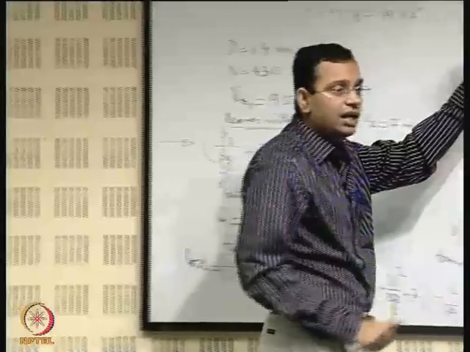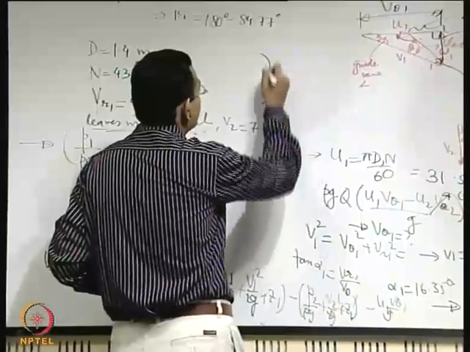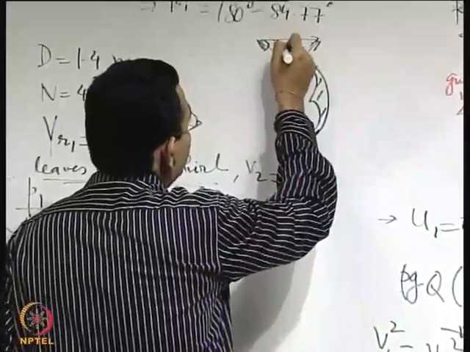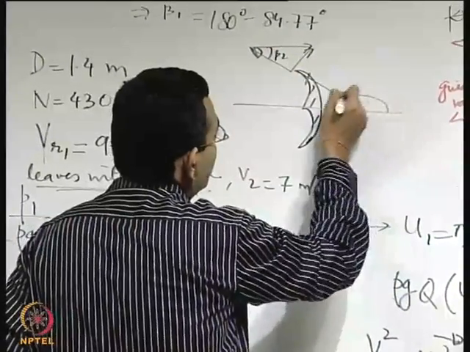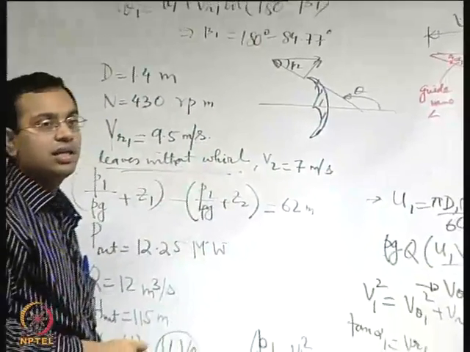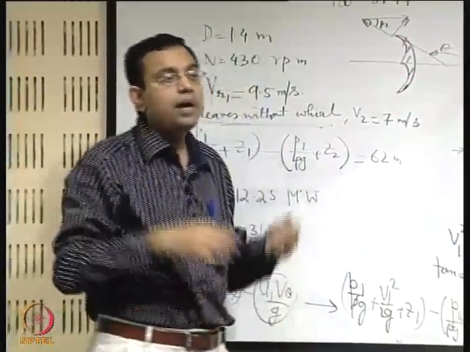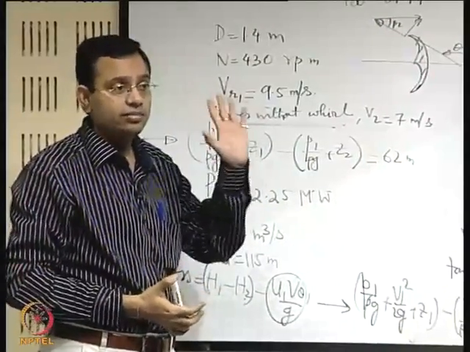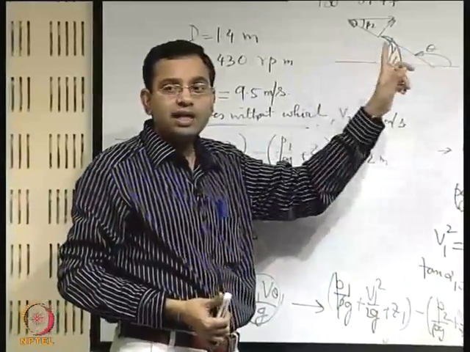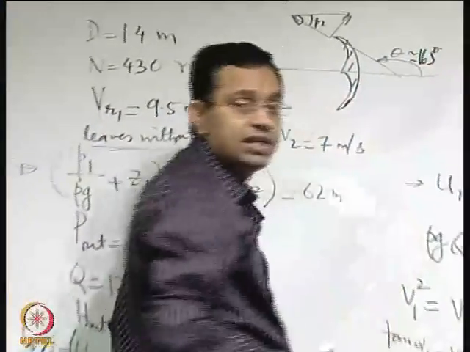Now when you consider this blade angle, just keep one thing in mind, just think of the Pelton turbine. For an analogy, this angle beta 2, or let us say this theta, for the Pelton turbine: if you refer to the expression for the blade efficiency, it was a function of 1 plus k cos beta 2, right. So what would be the maximum efficiency? When beta 2 is 0, right? If you vary beta 2 as a design parameter, that means this theta is 180 degree, but in practice this theta is not kept as 180 degree but something optimally close to 165 degree. That is a design practice for a Pelton turbine.